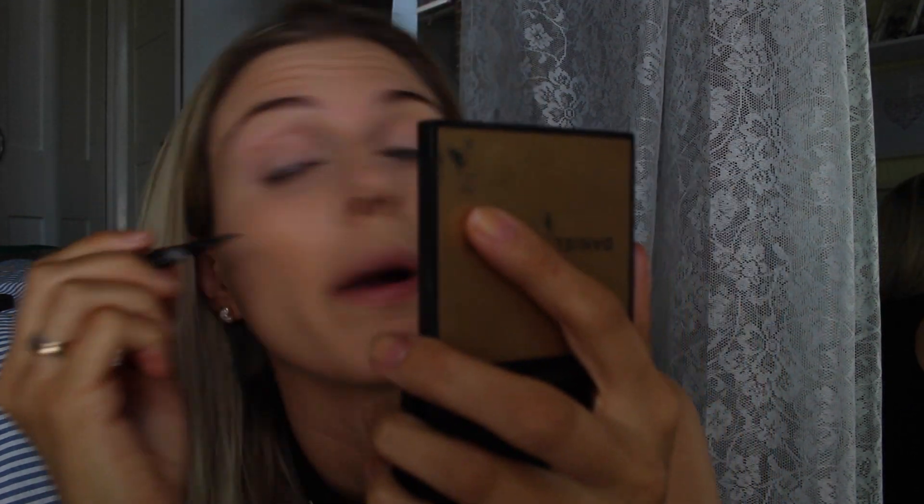Before I do my illuminator, I'm going to focus on my eyeliner, just because I might smudge the rest of my makeup otherwise. I'm going to use a brown smokey 2-in-1 gel liner for eyes and brows by The Body Shop. I've been using this product a lot and I absolutely love it. I'm going to put this as thinly as possible along the top and then build up if I want to.